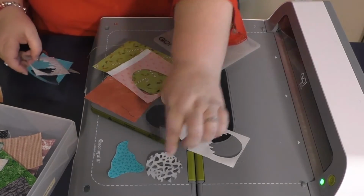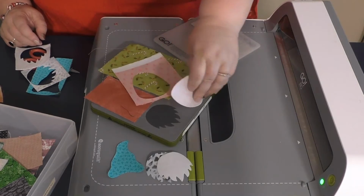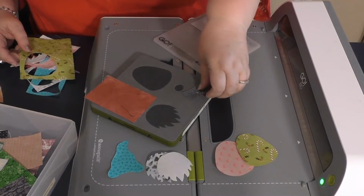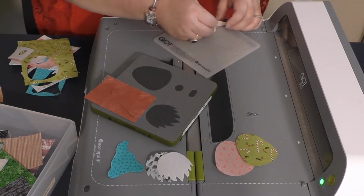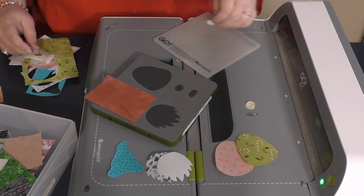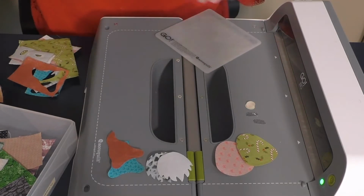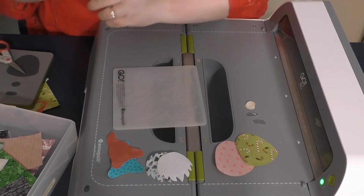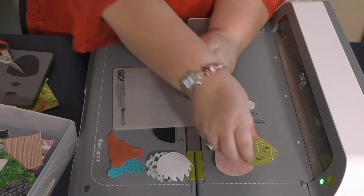So we've got a hat. Here's the other beard. We've got the clothing here, and another one there. We've got our little shoes. We've got our two little noses, and one more set of shoes, and another hat. So with that, you can take these and layer them out. And it's so much fun because you have a little bit of options here as far as how you piece them.